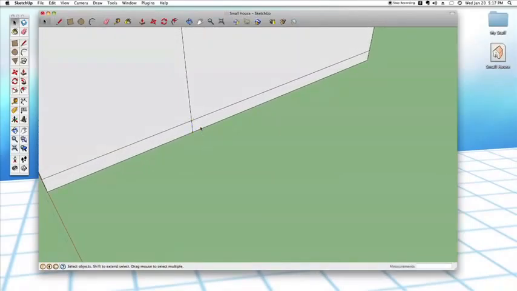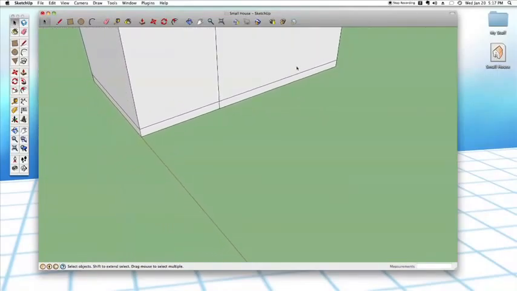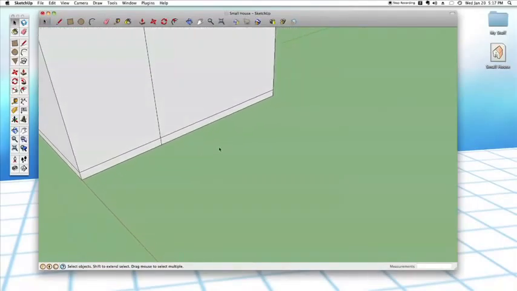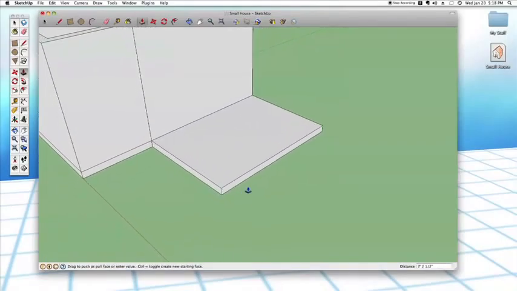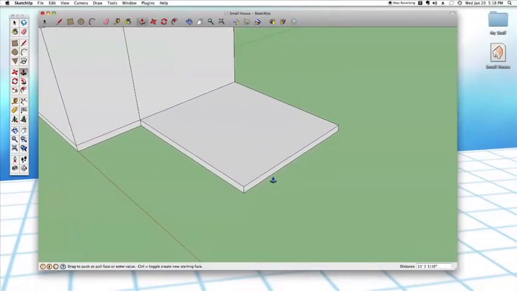Now you might think, why not just make the whole thing without having the slab on the outer rim? You would be able to skip this step. Trust me on this. This is where having the slab separate really comes in handy, because now I can just click right here with the push-pull tool and pull this slab out like that.